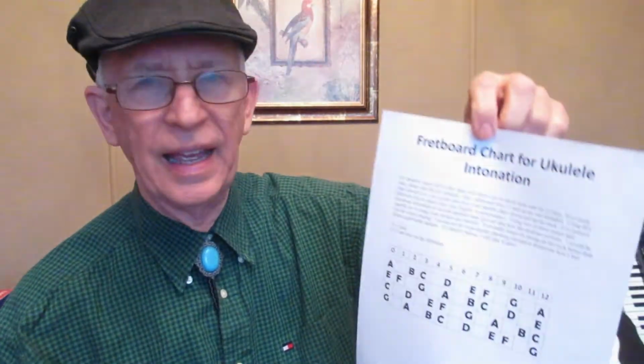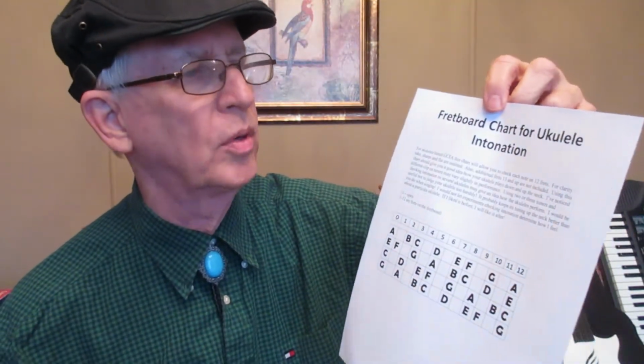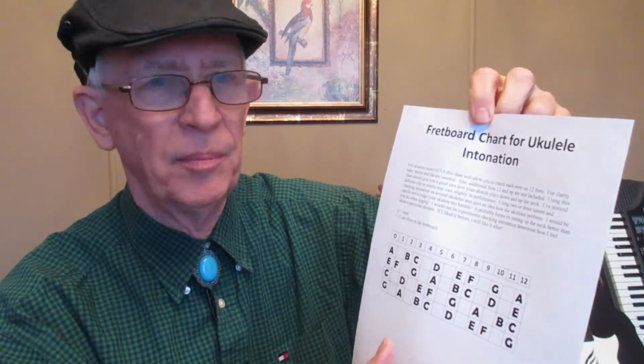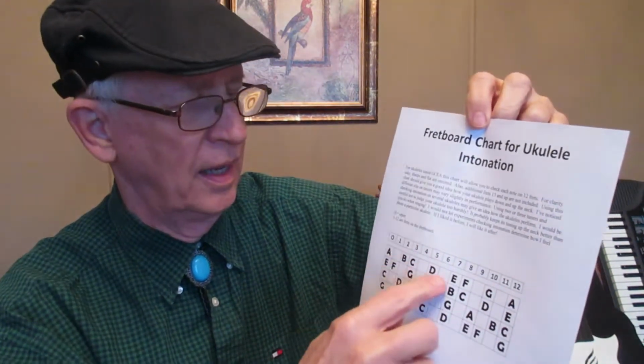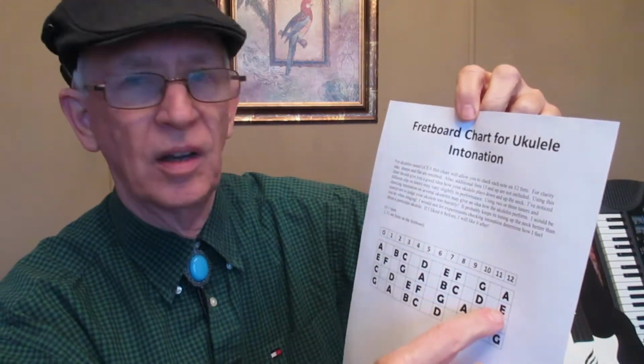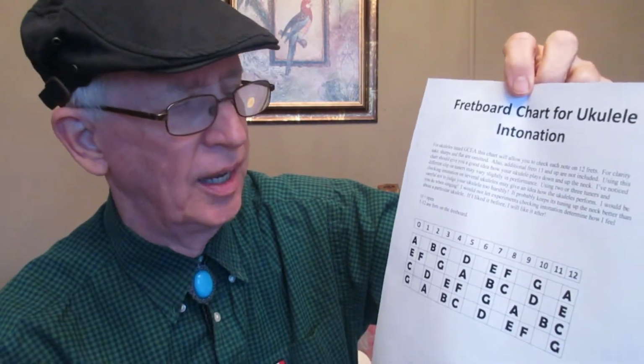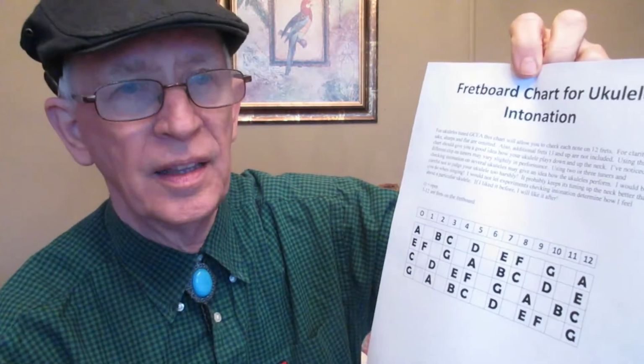Denise wants to know how to check the intonation on her ukulele. And I made a clear and easy fretboard chart for ukulele intonation. Your ukulele likely has more frets than 12, but to keep this simple, if your ukulele has perfect tuning on these right here, you can figure that it's in pretty good shape.